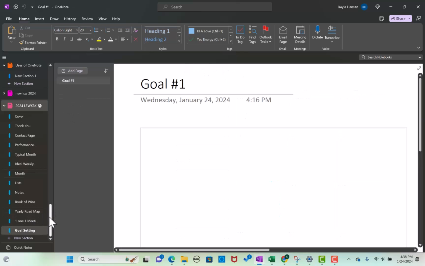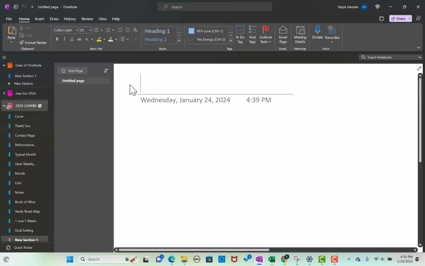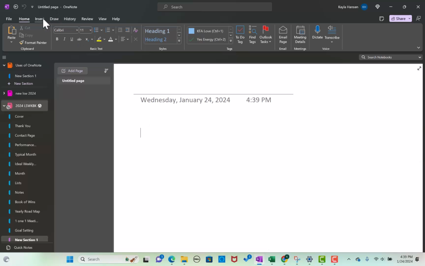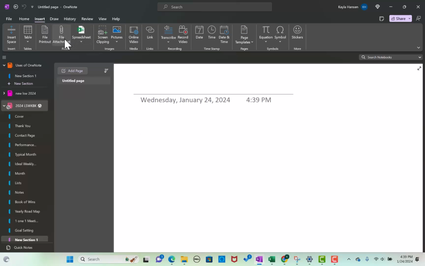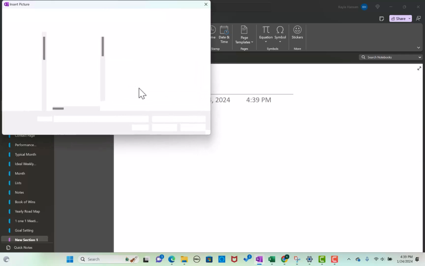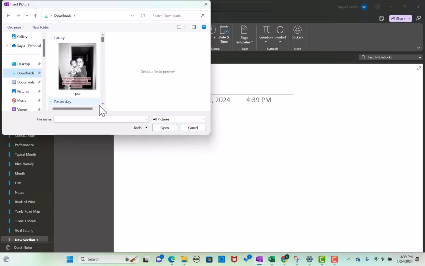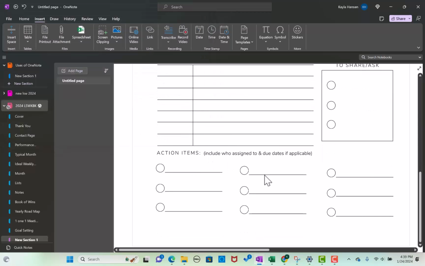So if I were to add pages, it would be similar to the iPad. It would be clicking add new section, and then I don't know what I want to title it yet. Let's just insert my cursor here and hit insert, and then you can do from picture, or you could do file, attachment. I'm going to do insert picture from file because that's where my templates are saved. And when I do that, it's going to open a new window. I'm going to go to my downloads, and I have a few pictures there. And I'm going to insert my one-on-one meeting notes template.